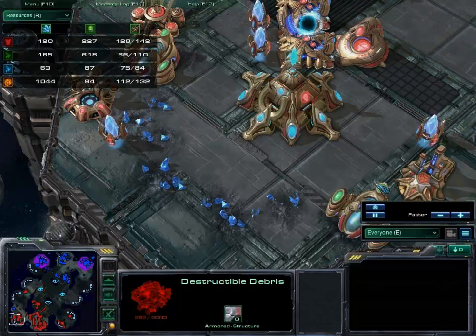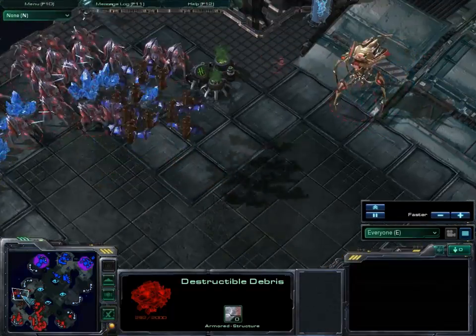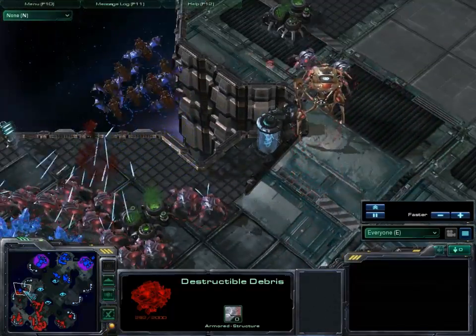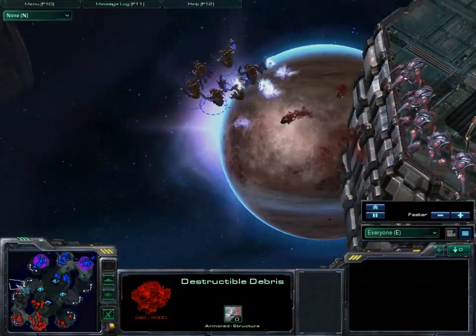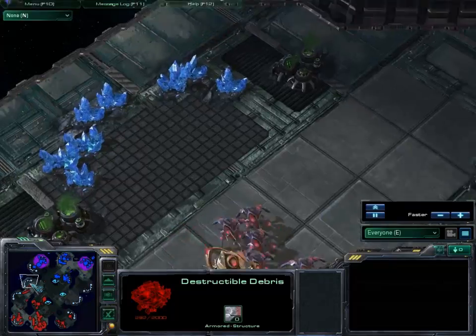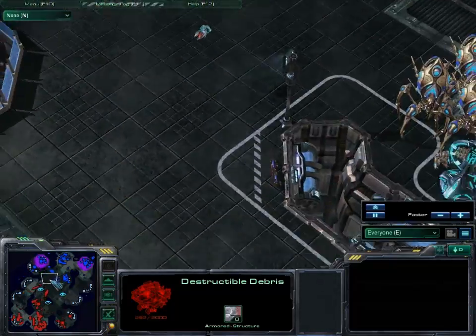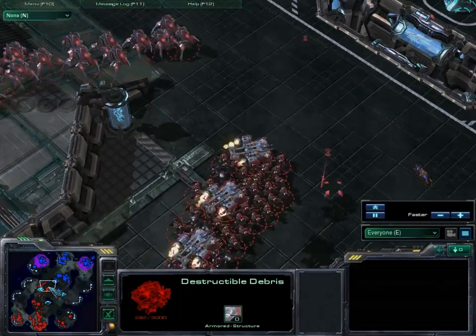Oh, I cannot see the... That's a shame. I cannot see the workers killed. But a lot of workers were killed. And yeah, a lot of workers on the Zerg side were killed as well, but Zerg can replenish its forces a lot better.